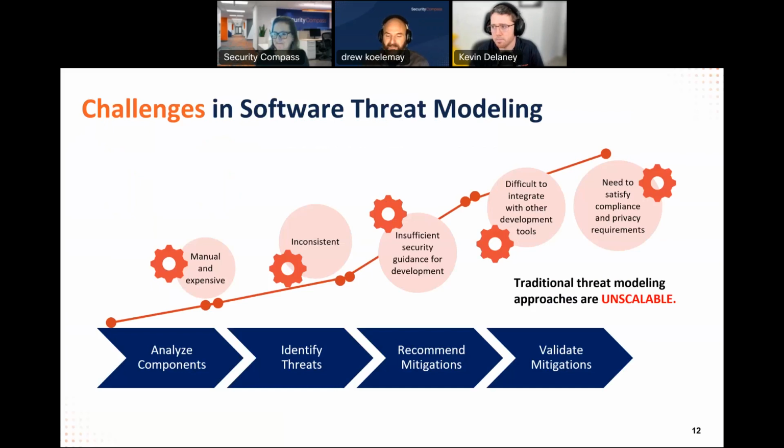After threats have been identified, the recommended mitigations often end up with insufficient detail and are not immediately actionable for developers to do their remediation. The ad hoc nature of how these recommendations are provided also makes it really difficult to integrate with other development tools in the software development lifecycle. On top of that, very little, if any, consideration is given to how these recommendations intersect with regulatory compliance that your organization is required to follow.